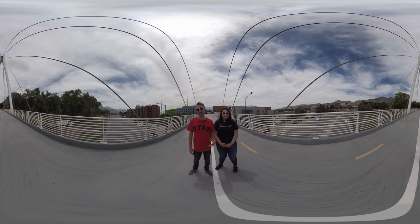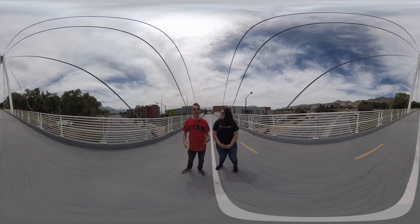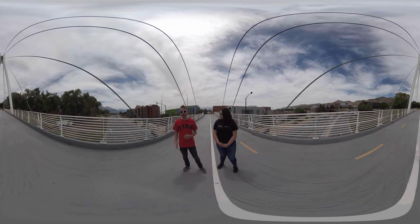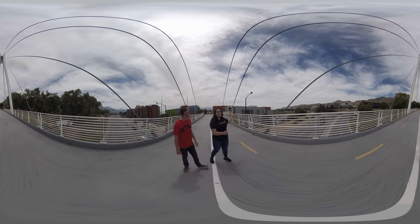The first thing that you might notice in this space is the construction that's going on. Construction isn't terribly uncommon here at the University of Utah because the University is committed and dedicated to creating new innovative spaces for students to learn effectively. This building behind me will one day be a residence hall that holds 1,800 students along with a dining hall on the first floor, and it's right next to our Student Life Center.